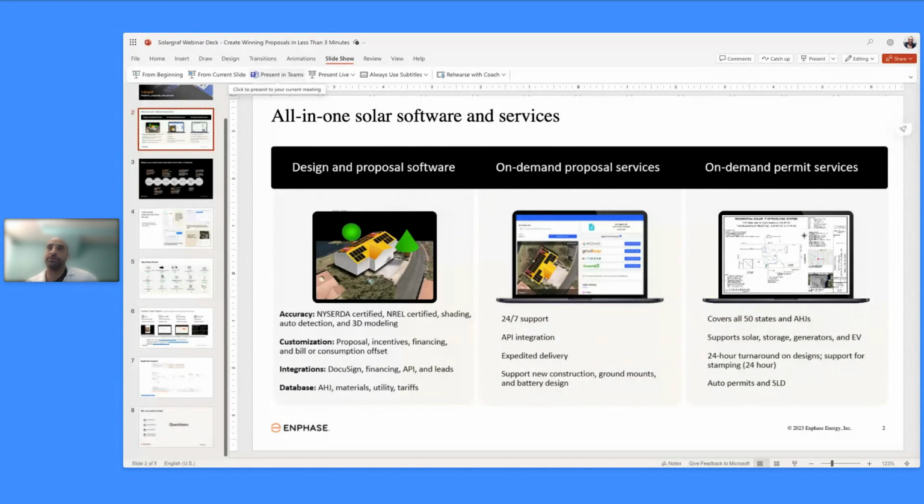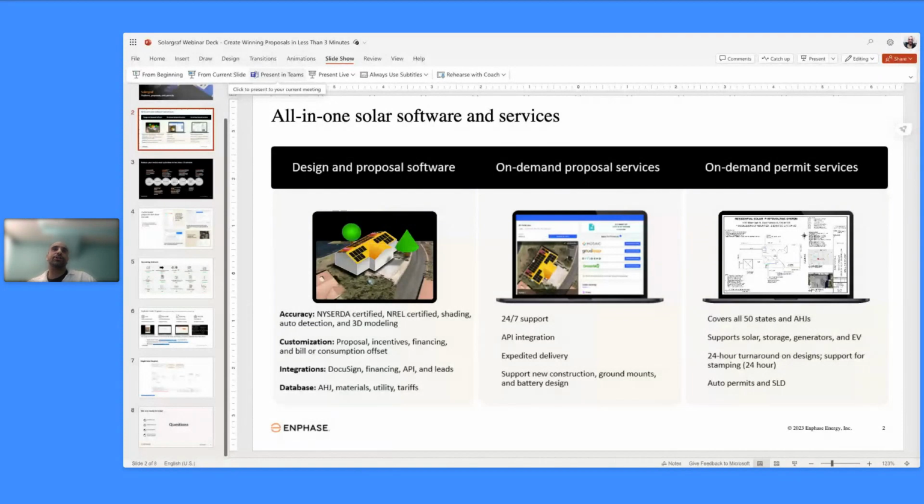using Enphase micros. We're also fully integrated with DocuSign, so if you have a DocuSign account, you can integrate contracts. We have our public API feature that allows you to pass project data in and out of your systems with Solargraf. These are the main functionalities when it comes to self-designs and the experience on the platform.